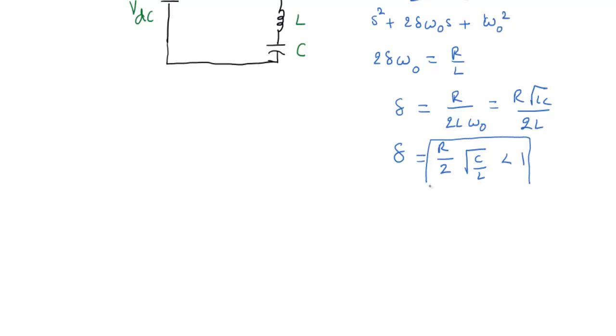So this is the condition we need to take for the class A or self-commutation system. Sometimes the R and L values will be given, and then we need to calculate what the C value should be to have commutation for the circuit. So that's why we need to remember this, or otherwise you can take that R must be less than 2 times root of L by C. Okay, so that can also be taken. Any one of these we can use.